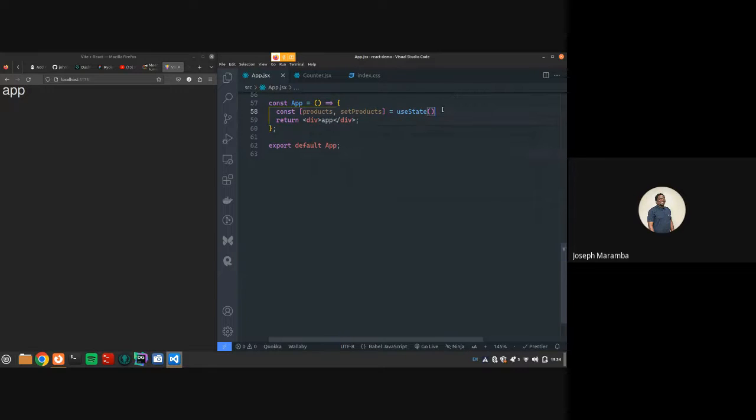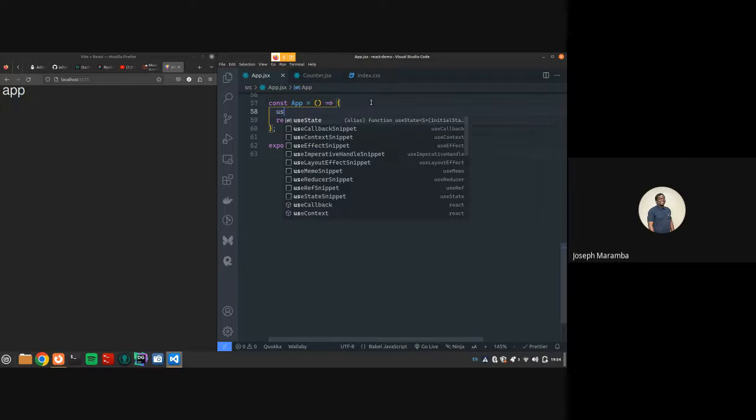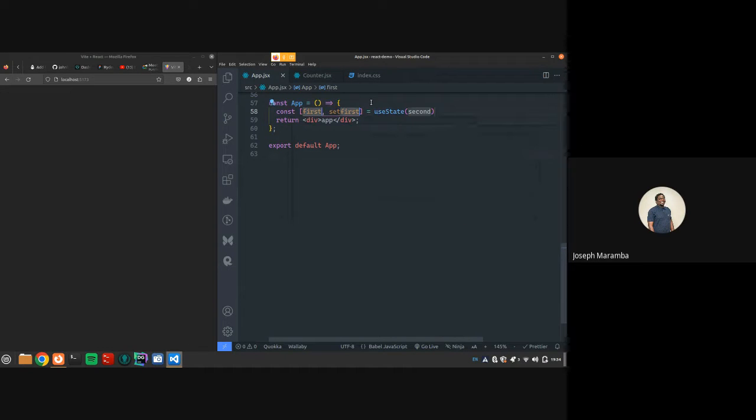And VS Code actually also has a snippet for useState. You could just use that. Then you go to this one, you type product, you press tab, and then you put your default like that. It's a bit faster. So now we have the piece of state that will hold our products. Then, as I told you, doing a network request is a side effect. Whenever you have a side effect, you have to use useEffect.